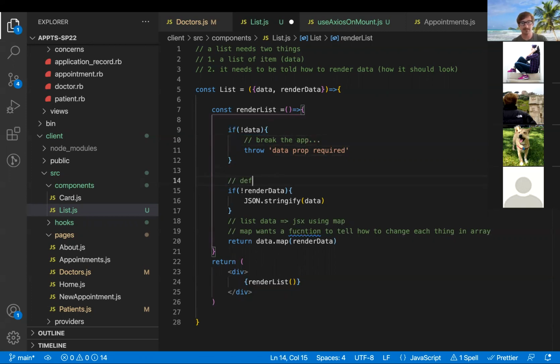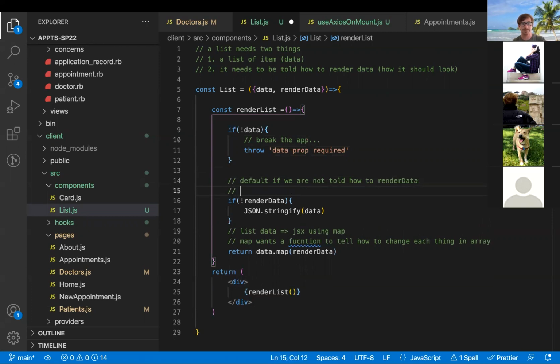This is like a default. If we are not told how to render data, we'll just stringify it.